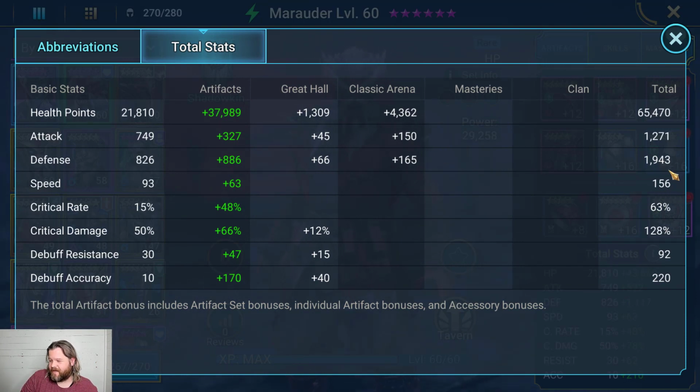With the decrease attack, he doesn't need to go first. He just needs to go before the enemy. So that's going to be dungeon dependent on that one there. Yeah, obviously, if this was for Arena, I need a lot more speed than that. Anyways, that's how we have him there.